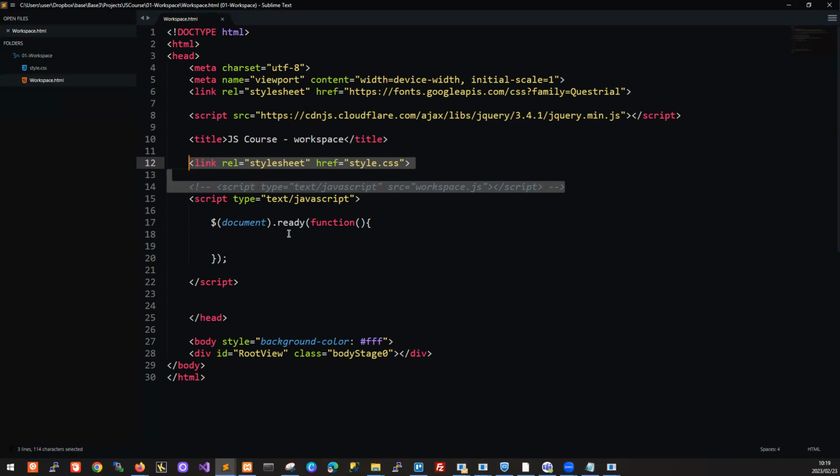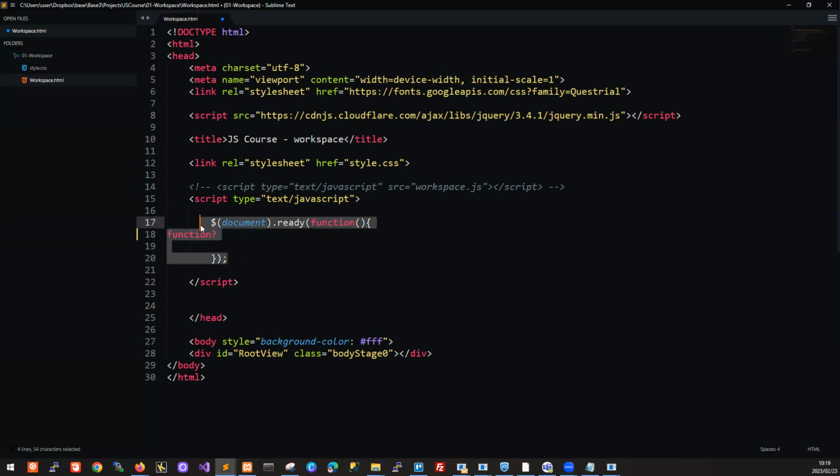And then if we enclose whatever functions we want to write in this document.ready, then the page will check that the document is ready, that all these files have loaded, before trying to execute the code that we put in there. So this is largely where we are going to work.